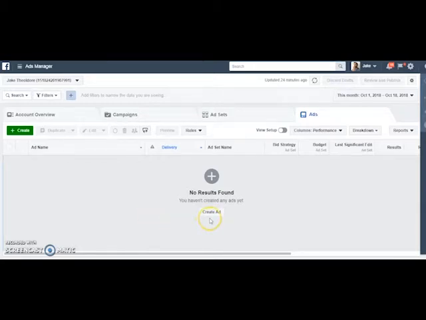Alrighty, so this is Facebook Ads Manager. In a nutshell, this is where we would create all ads for all businesses, including our own. Very simple page, links in through your Facebook itself. As you can see, this is my personal ad account. You can also do this for multiple businesses. I'm just showing you a personal one as an example. They're all essentially the same.